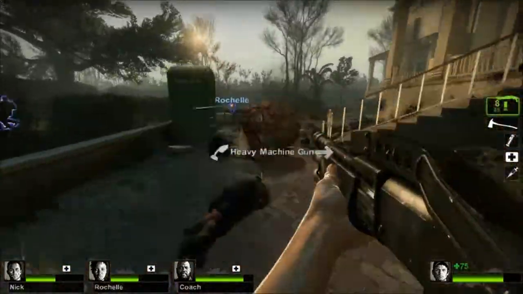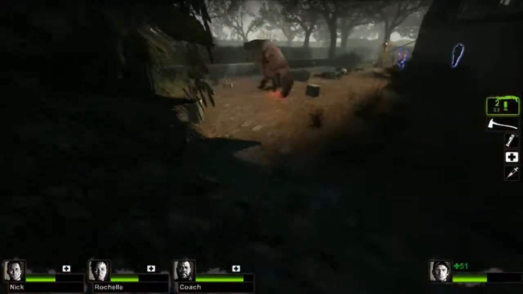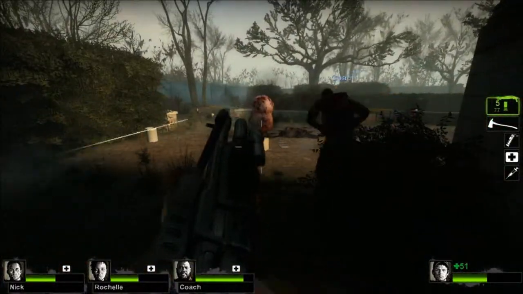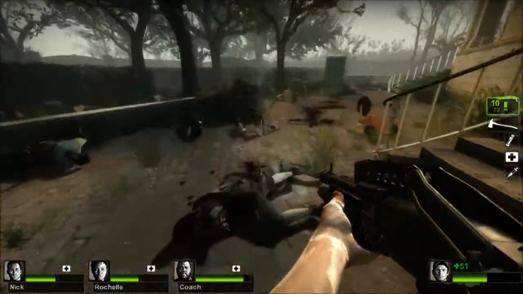Back off. Let me reload. Oh god. Yep, I knew that was going to happen. Back up. No, no, no. Okay. Good, he died before we got to throw it. Okay, that was fun. And my health is okay, so I'm not going to heal just yet.